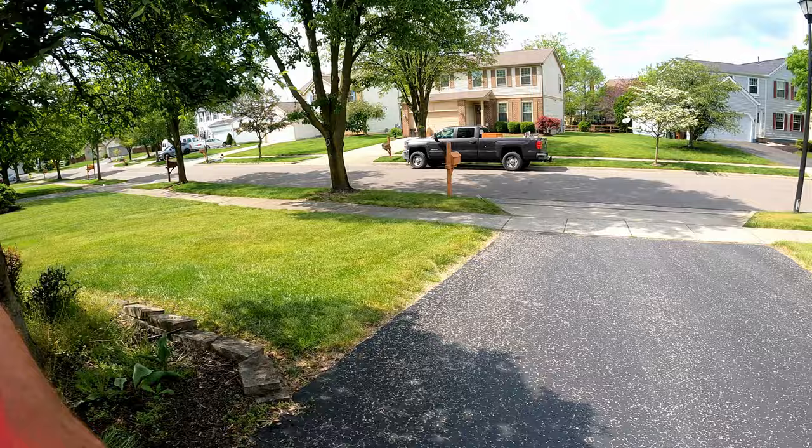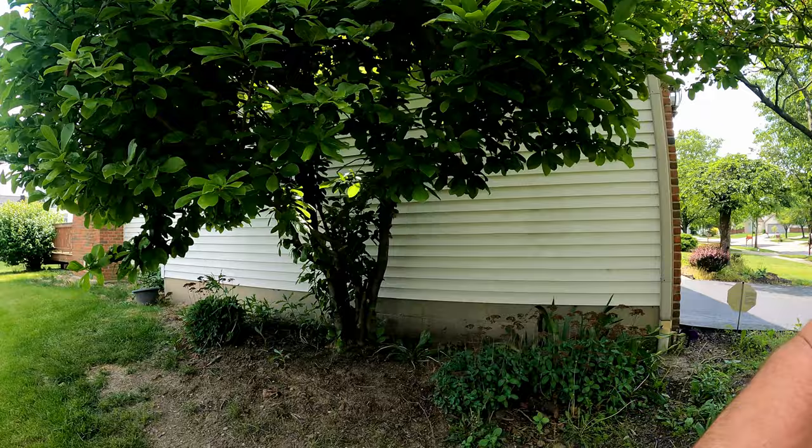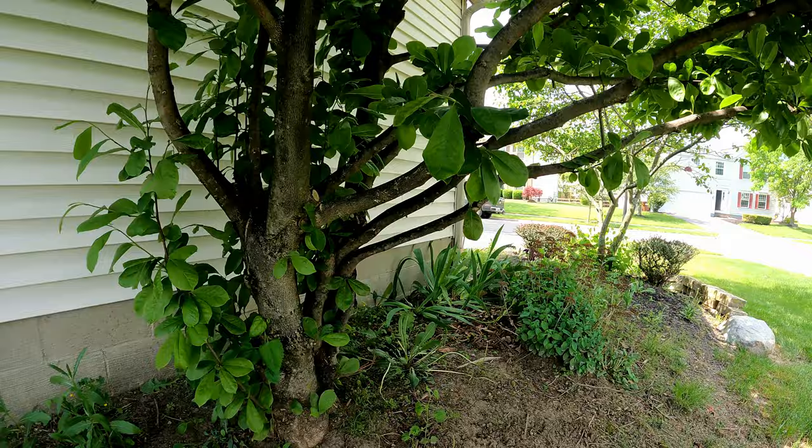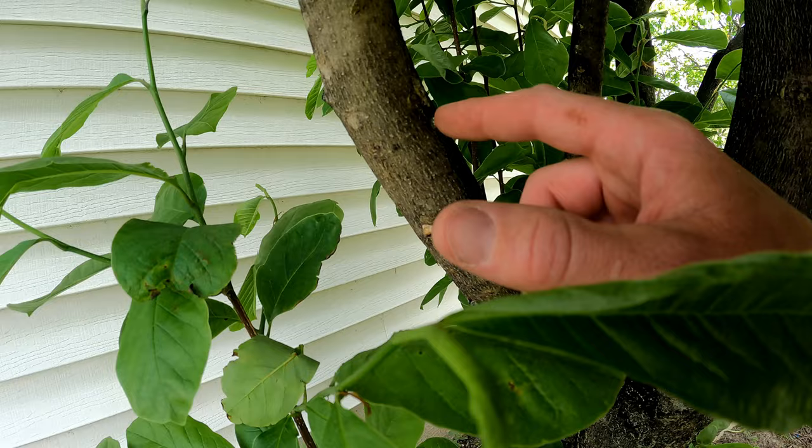Got a really nice serviceberry tree, or amelanchier. I love serviceberry trees. That fruit is actually edible. You can actually eat those berries. It's a shame this magnolia here is really cool, but it doesn't have quite the right stage for it to shine. A lot of powdery mildew there, sooty mildew there. What on earth is that thing?